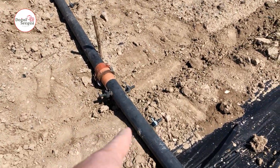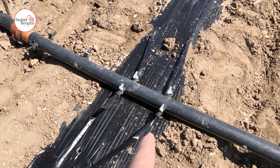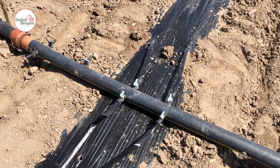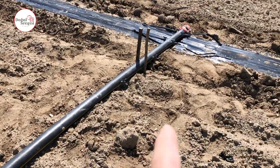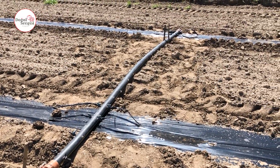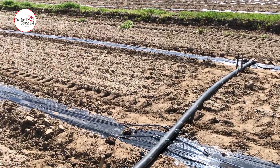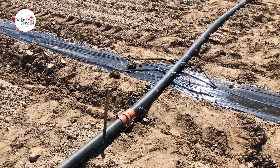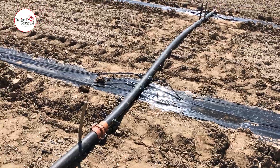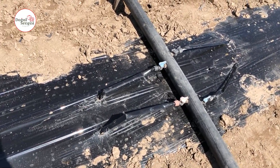These valves are the remaining valves from the system we established in our previous fields — we irrigated through these valves. We always grow watermelons, and the system must coincide with all fields, but sometimes minor shifts occur. Valves left over from the system we installed in our previous field — the system is always equal in all fields, but sometimes it doesn't match. We think we can make the distances narrow or wide depending on our eye.